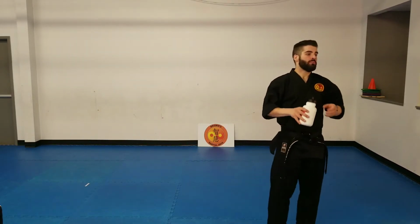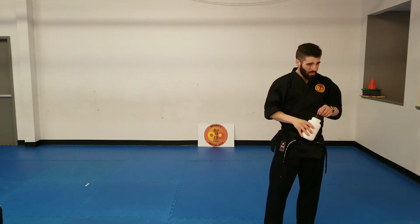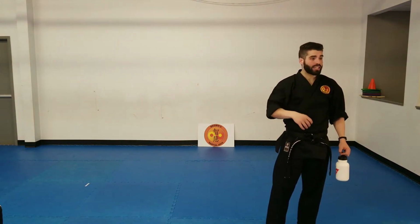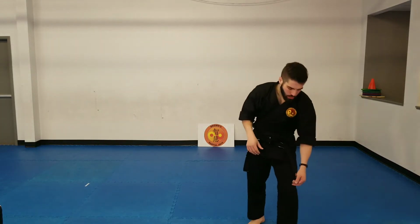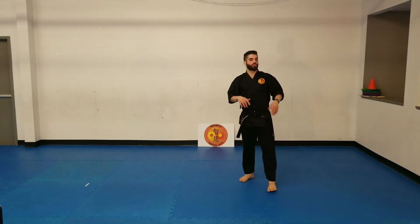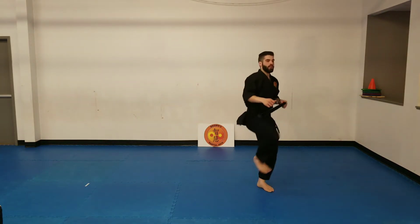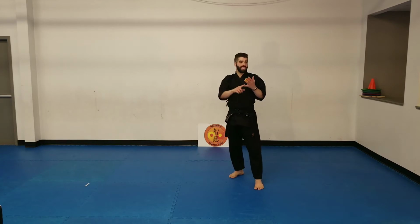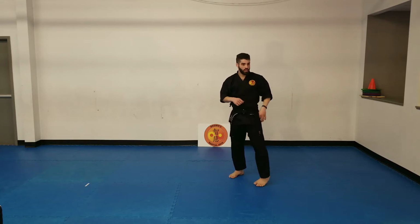Okay, so this time we're gonna do mawashigeri, which is Japanese for roundhouse kick. So roundhouse kick, we're hitting with the top of the foot. And just remember, it's called roundhouse because of the shape of the kick, right? It's more round. Whereas front kick is straight, side kick is straight, mawashigeri is round. It comes from the side. So knee up and flick, okay? Use your knee kind of like a hinge, all right?